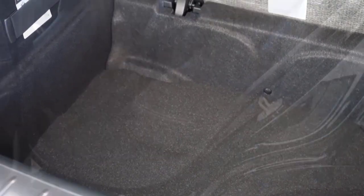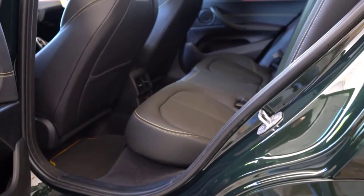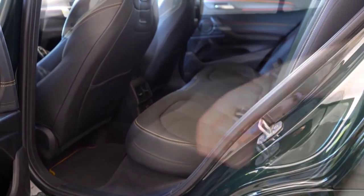The door panels in particular are appealing, pretty enough that you might leave the door open a few extra minutes so your neighbors can admire the tweety pattern speaker grills and the gateway arch of a door handle. The console offers a lower shelf space, though it's not easy to access with a larger handbag.